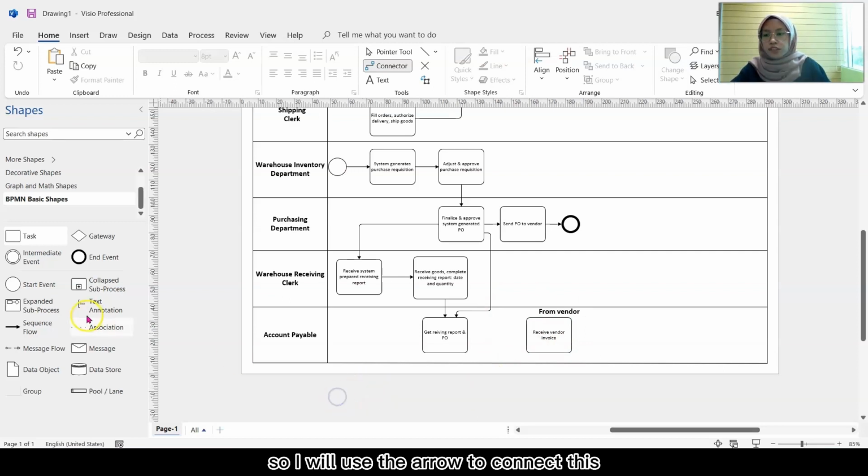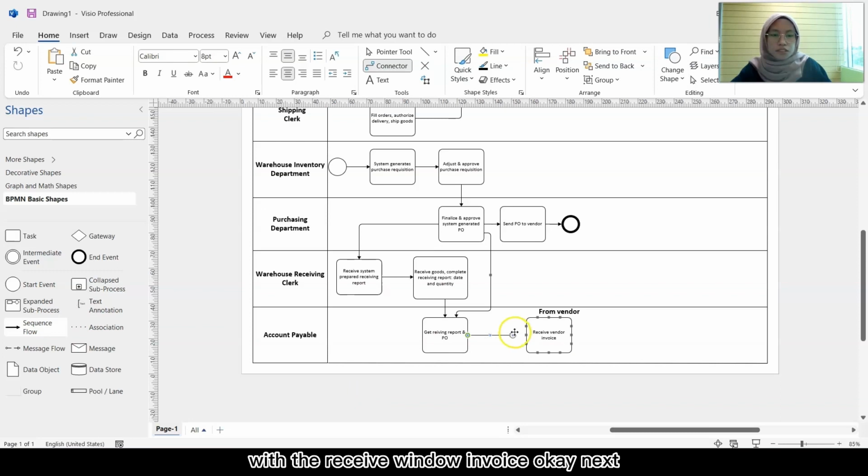So I will use the arrow to connect this with the receive vendor invoice.